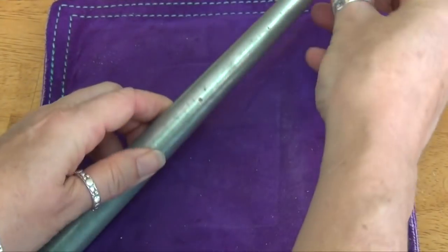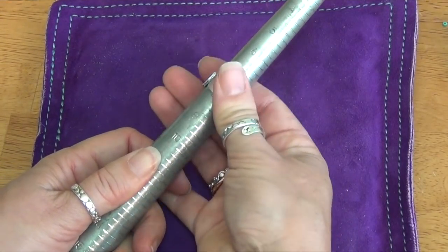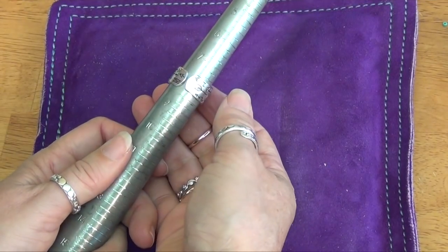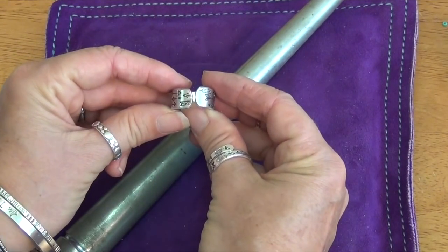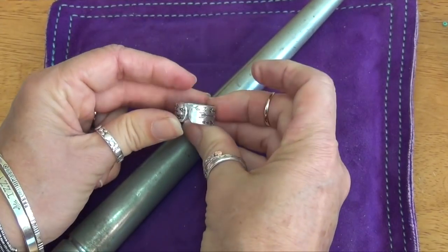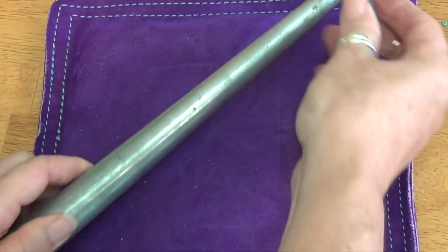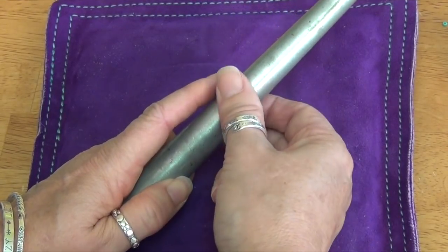This came out to about a size eight and a half. I have a little gap so I could pull it up a little smaller, pushing it in to get it closer to a seven. If the ends are a little off — just like a jump ring — rock it and pull it back. If you can't do that with your hands, grab it with two nylon jaw pliers, but don't use a hard plier because you'll mar it.